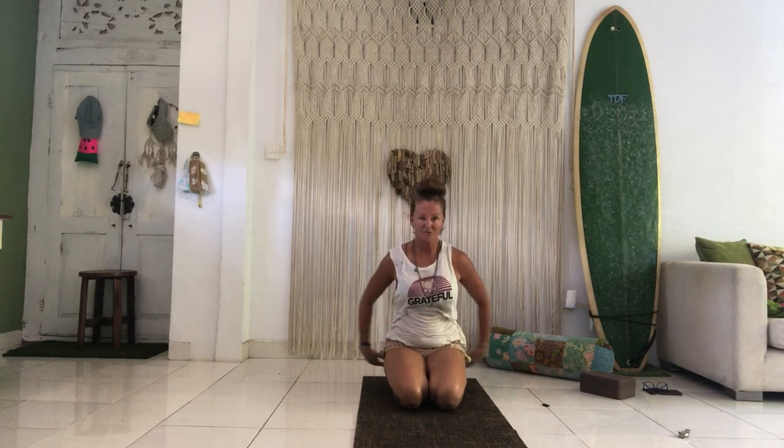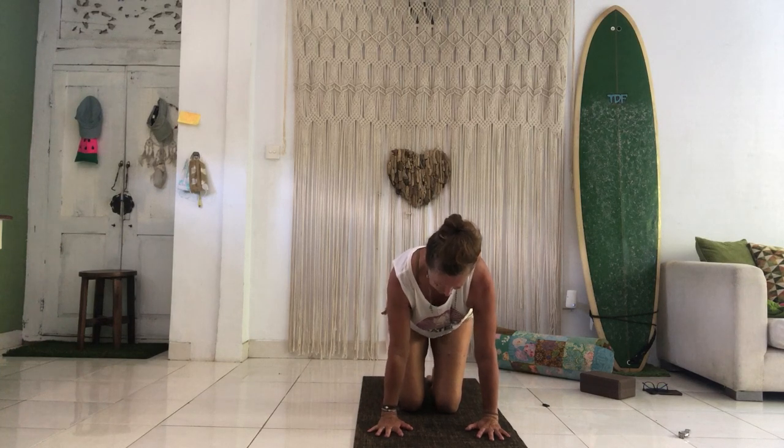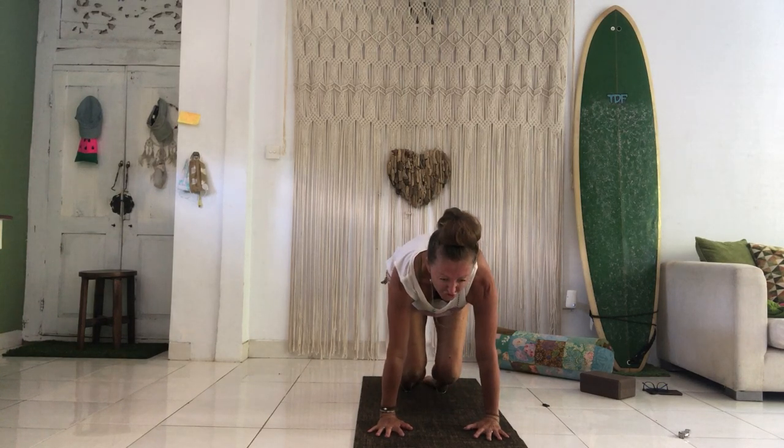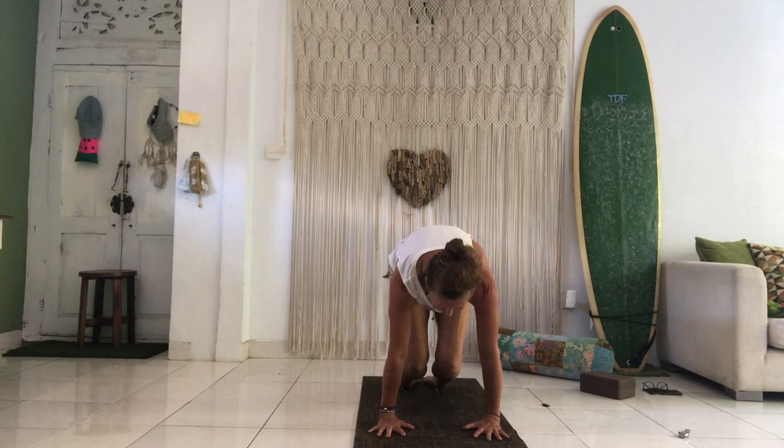Inhale, chin to chest, last round of this core activation. Hands, palms plant. Shins press, knees lift. Activate the core, shorten the distance between the ribs and the hips. Dome up through the shoulders for 5, 4, 3, 2, 1.